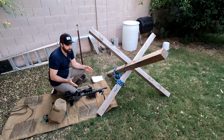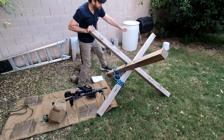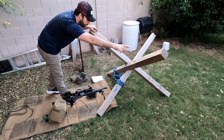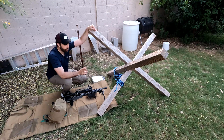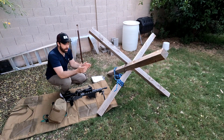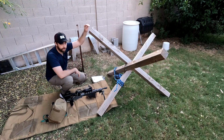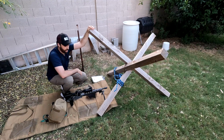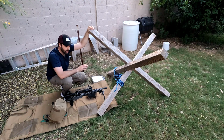To conserve movement and conserve time, my strategy would probably be to engage this tank trap tip first, and then come straight back and do this, then go there, and then the bottom. At the start of the stage, if you need an extra magazine, all your gear has to be in hand. But have an extra magazine in your hand and just drop it right next to this tank trap and do your mag change for the last three shots, because you're going to get down to a position. The mag will be right there. You can grab it and do the mag change right from the position that you'll be shooting in. So I think those are ways that you can help conserve movement.